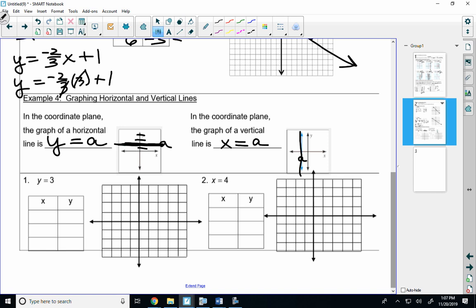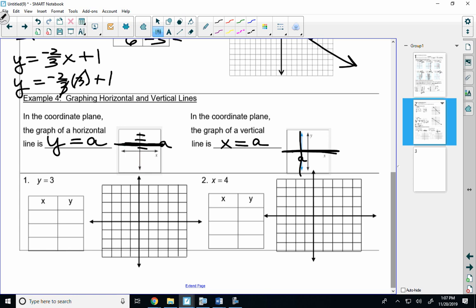This is very confusing for students, understandably, because we think x-axis is horizontal, therefore the equation of a horizontal line is x equals, when it isn't. It's y equals. The x-axis, like for instance right here, is a horizontal line, but the equation of that is y equals 0. And then same for the y-axis. The y-axis equation is x equals 0. Okay, so how do we do that in an input-output table?